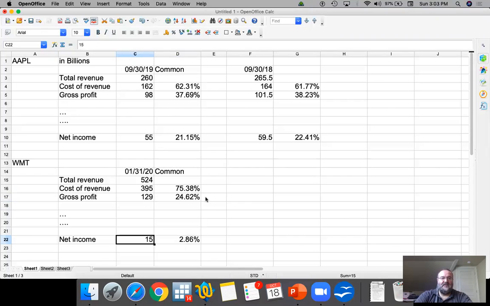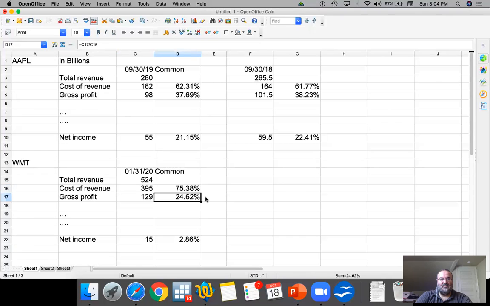So now you can see why I chose Walmart to compare with Apple, because the total revenue is almost twice as much as Apple. Cost of revenue is actually higher as a percentage. 75% of revenue for Walmart is cost of revenue. The same number is 62% for Apple.